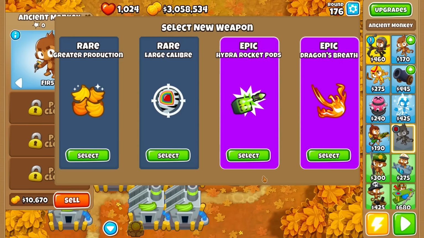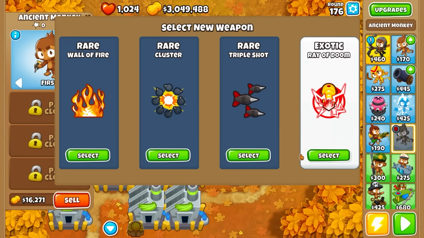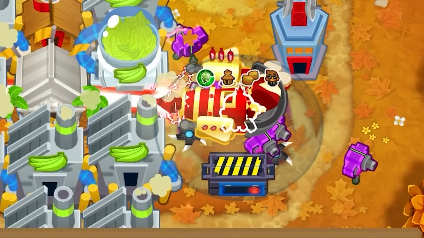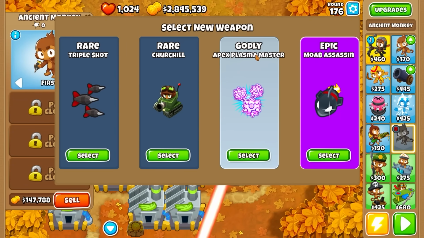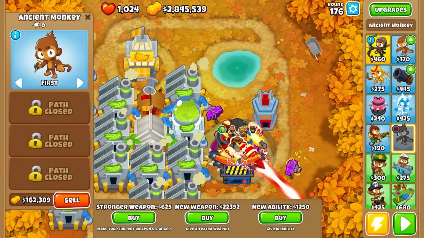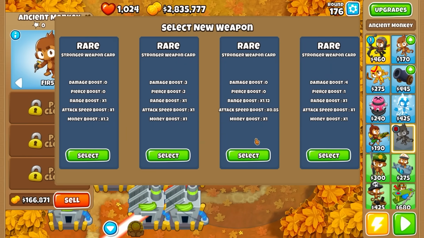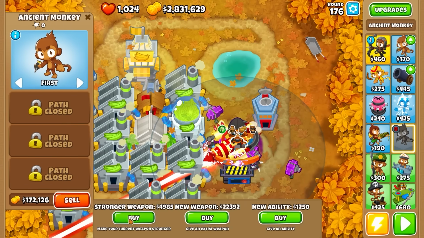So we're just going to buy everything we can until we find something good, and we're going to mega upgrade that one particular thing. Exotic Ray of Doom is probably close. Oh, yeah, that's the one you point. Okay, well that's also good. There we go, our first godly. It took a while to get here. Godly Apex Plasma Master. Don't really know what that is, but we'll go ahead and make it a little bit stronger. Basically, as long as I don't see a negative, I'm just going to go ahead and buy it. That way it's just objectively making things stronger.